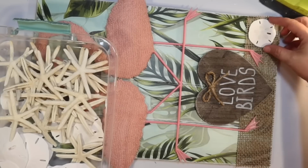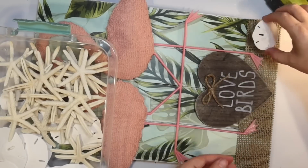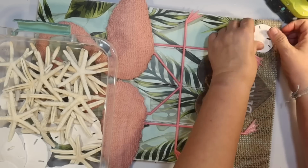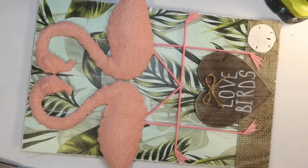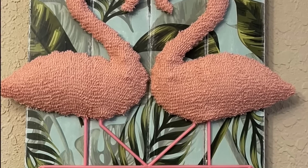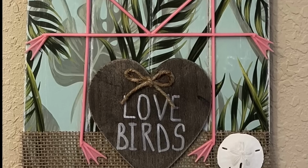Now I wanted to give it another coastal beachy touch. So I'm going to use a sand dollar. This is one of the smaller ones that I got on Amazon, but you could totally use the bigger ones from the Dollar Tree as well if you wanted to recreate. And I thought about a starfish too, but I kind of like it with just a sand dollar like that. And here is the final product. Our little towel flamingo lovebirds.